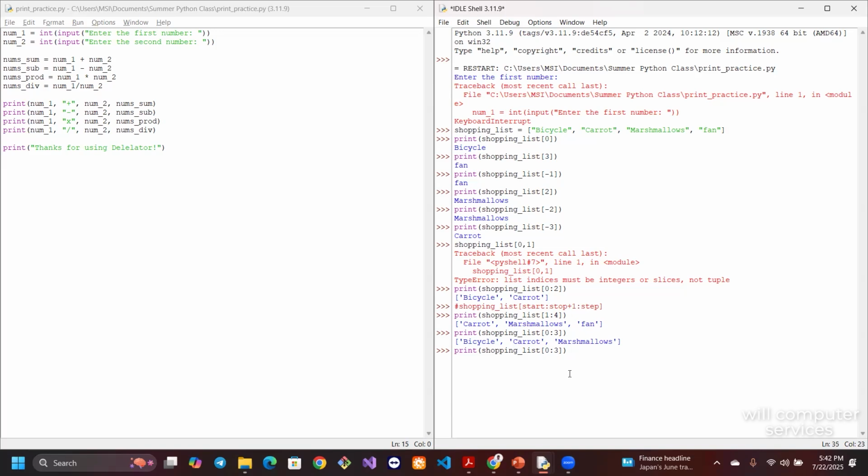So in this case, I said go from 0 to this point, but I want to skip the middle one. I want to skip one between my start and finish.